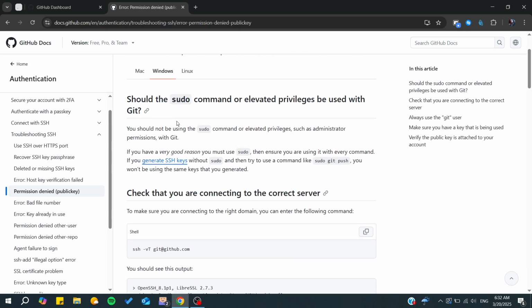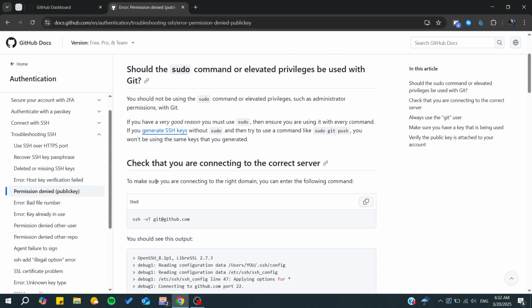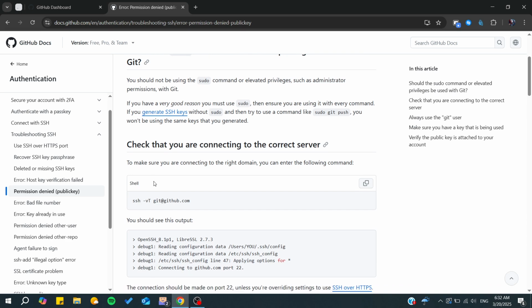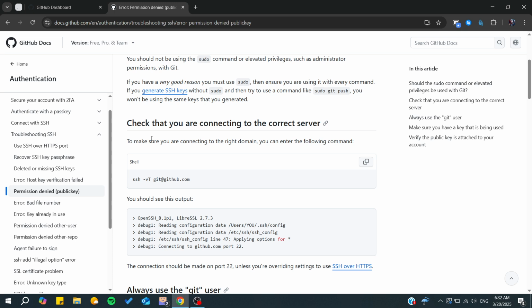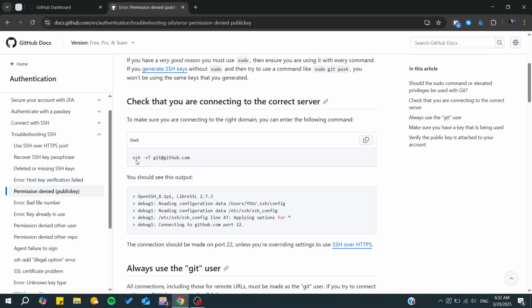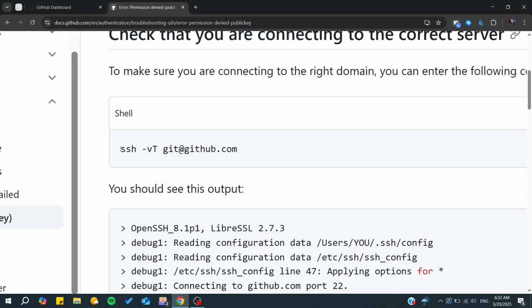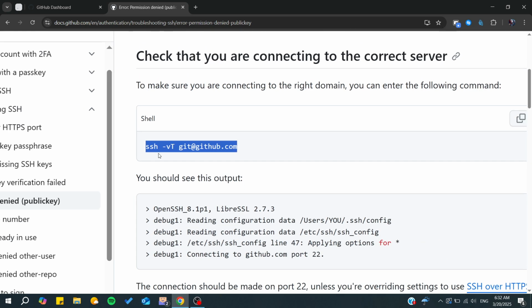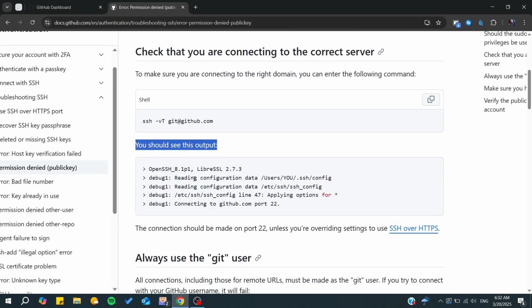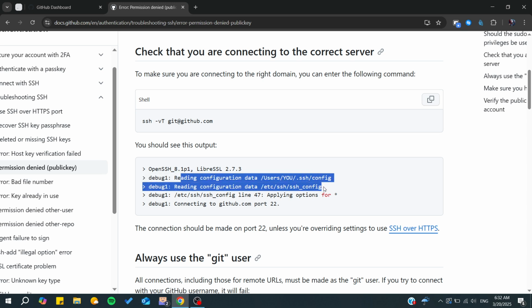And those are some problems or some things that could be the reason. You will need first to make sure that you are connecting to the correct server. So of course, if you are connecting with SSH, you can debug your connection, and from there you can see this output, so you can see that you are connecting to the correct server. And basically from here you can find this is just within your configuration, etc.